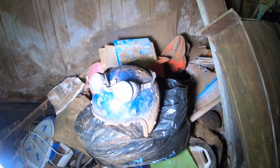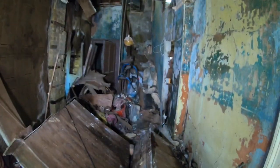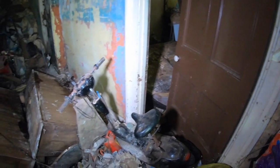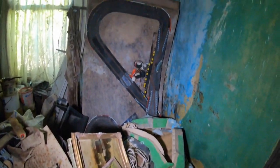That's a cool helmet. I'm gonna tell you in advance though, the video's gonna be jumpy. It's gonna be moving a bit quick. That stairs don't even look that safe. But I'm not gonna just film me trying to struggle getting through rooms. I'll film when I'm in there, right? Right, so we're in another room, guys. As you can see, it's just collapsed there. It's a shame, really.